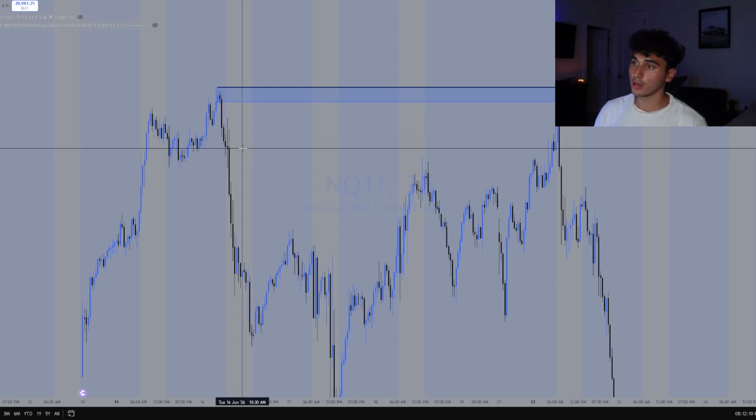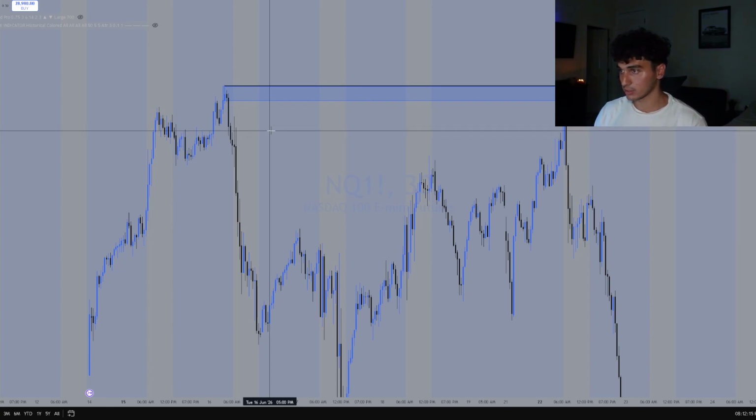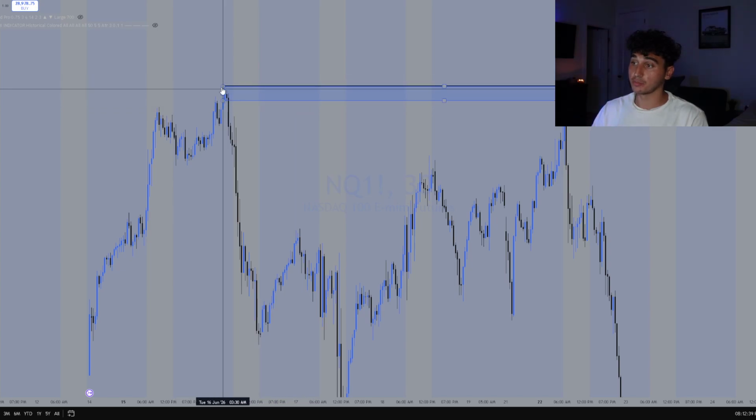Now, this is one of the more important things that you want to look for next. So once you draw out your supply zone, you then want to look for some sort of bearish gap that matches within your specific supply zone. This is a supply zone, therefore we want to be looking for a bearish gap. If we were trading with a demand, we would then want a bullish gap. In this case scenario, since we're trading off of a supply zone, this selling zone, we would want to look for some sort of bearish gap, okay?